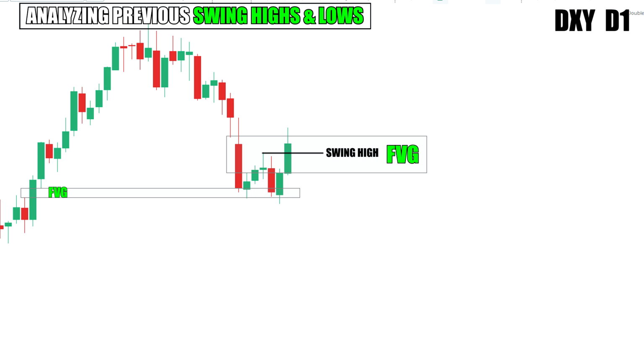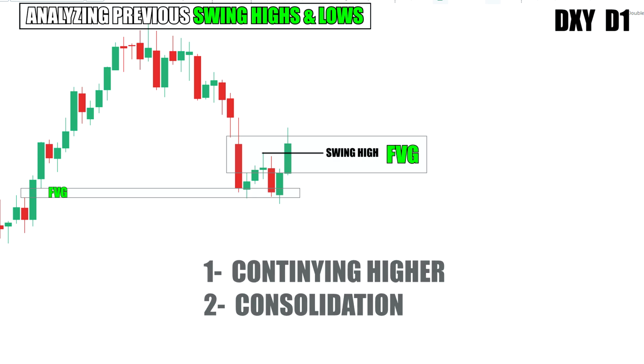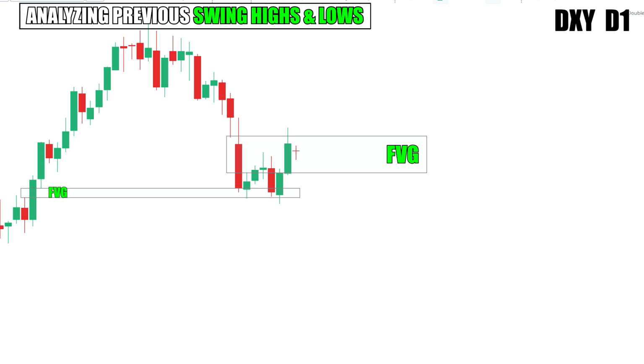When that happens, we can expect one of two things: continued movement higher or some form of consolidation within a wider range. Then, price pulls back into the range again. That sets the stage for another potential bearish day, so I'll watch to see if it drops below the previous day's low. There's also an order block just beneath the current price action, which becomes a relevant level.